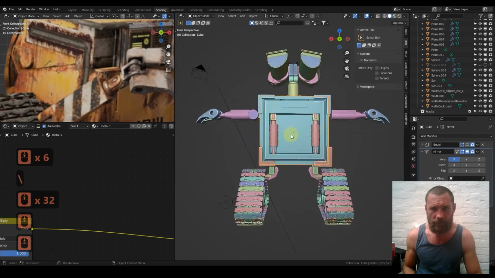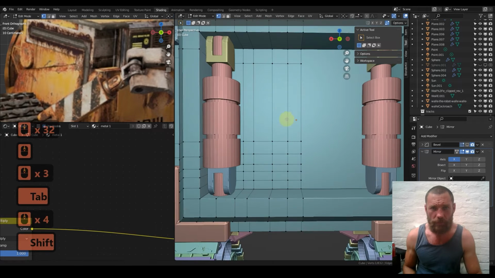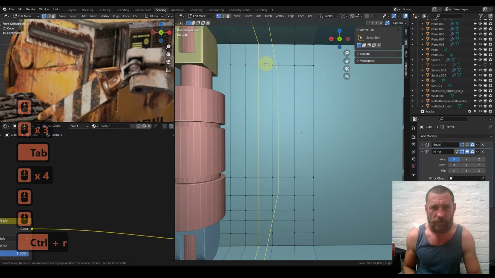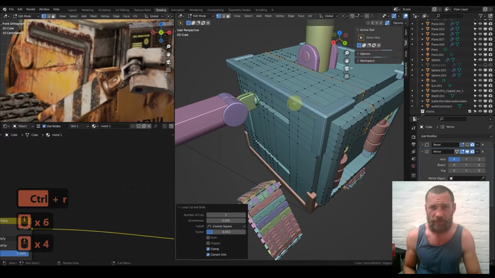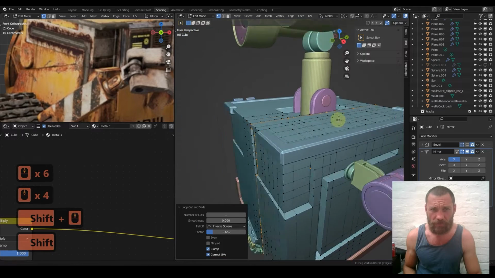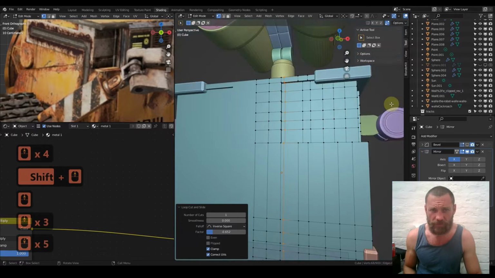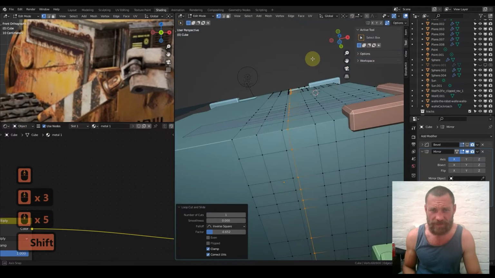Okay. Now we will do that thing. We're going to have two of them, but we're just going to make that loop cut, and we're going to check how that loop cut has gone around the rest of the geometry. As expected, it's just nice.